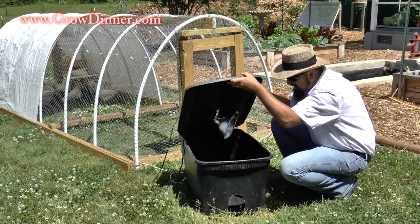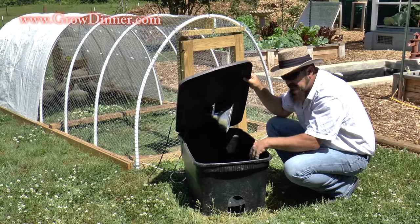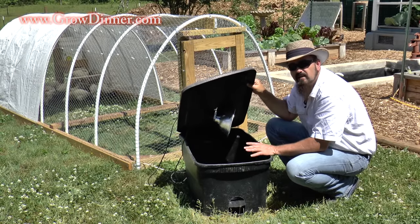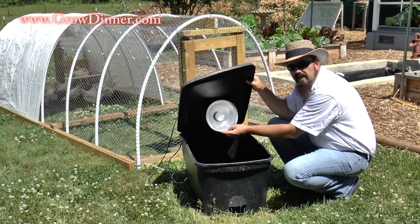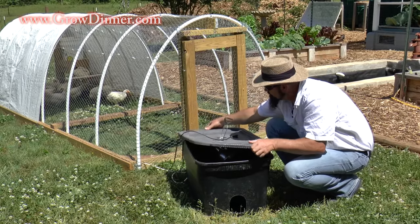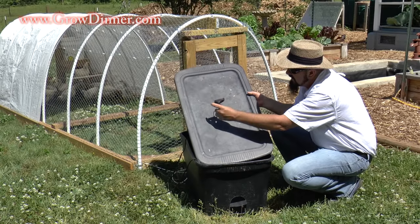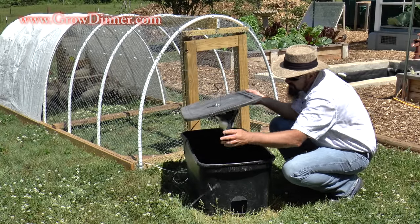Basically, what we've done is we've taken a tote. We've put a few shavings down the bottom so it can be washed every week. We've cut a small hole in here, kind of like a little doggy door, and our baby chicks will go in and out of this to the heat. Then I've got a 40-watt light bulb that hangs in here — I've sliced a hole, cut it in here, then you just take the light apart, stick it back in, and screw it back together so it can't fall down and hit the baby chicks or get into the shavings.